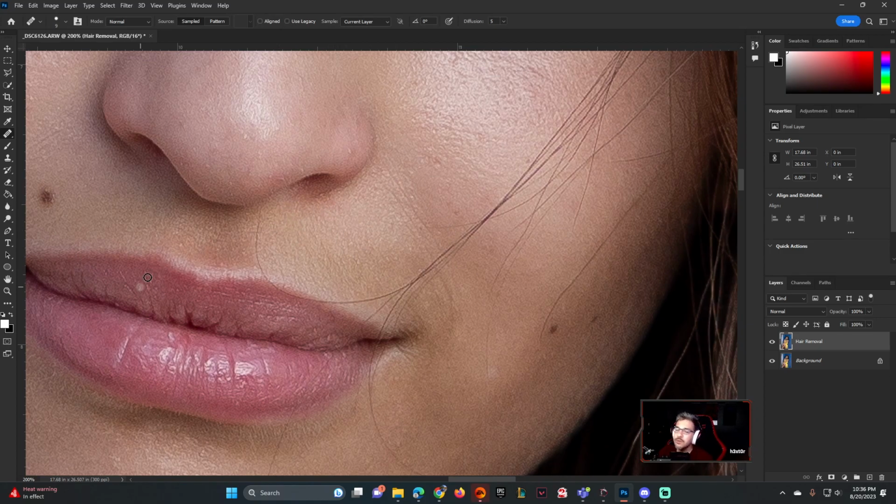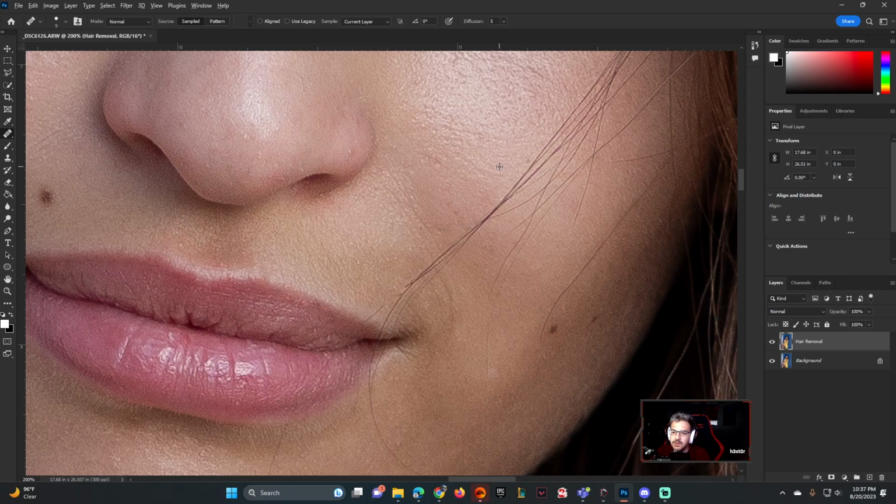Here I'm going to work on these little strands of hair. It might be a little bit difficult because we're working with a lot of hair in this area, but we're going to try our best and take it nice and slow. So sample a little bit of area from right here by holding Alt. Kind of go down. Get a little bit of the lip. Color that in. Get a little bit of the edge of the lip. Color that in. Again, nice and slow.